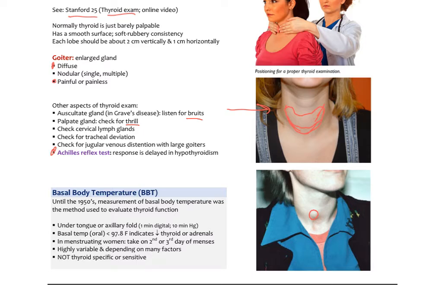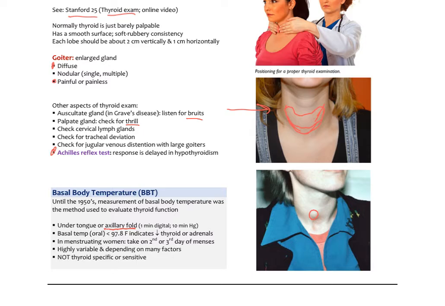Now, until about the 1950s, 60s, physicians used to use a couple of tests to assess for thyroid function before we had the current blood tests that we have now. For example, I mentioned the cholesterol levels. If they were elevated, that was for some an immediate indication that a person had hypothyroidism. But basal body temperature was frequently used as an assessment tool for thyroid. And so you'd put, first thing in the morning before getting out of bed, usually using your axillary temperature, a digital thermometer in there.